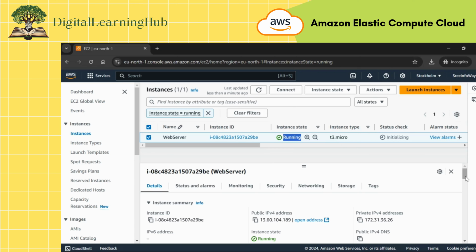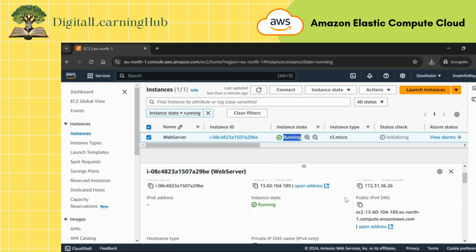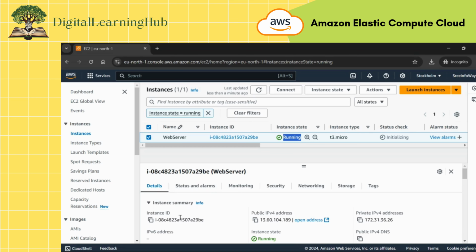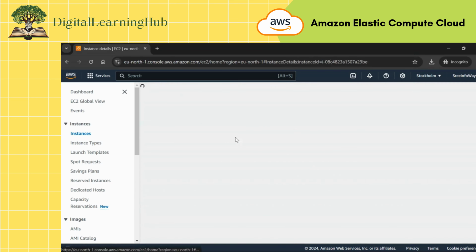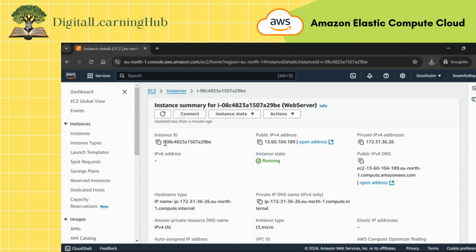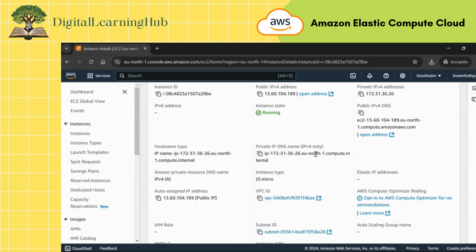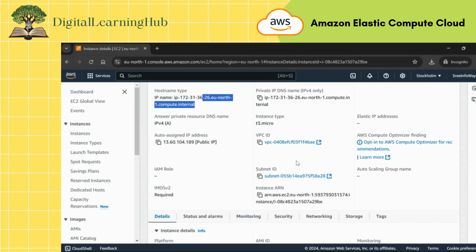You can see the details, the instance ID, and the public IP associated with this EC2 instance is also defined here. This is a private IP for internal communication from the EC2, and the private host name, everything is defined over here.